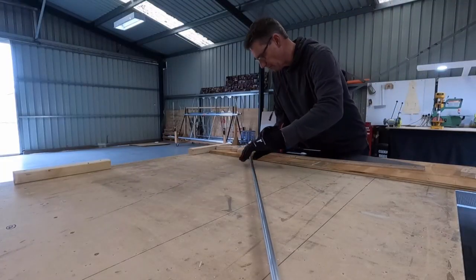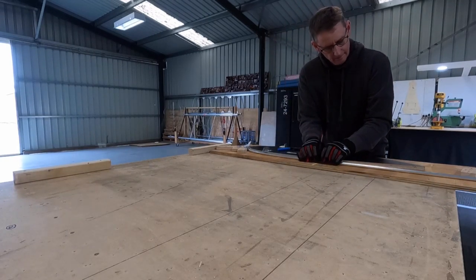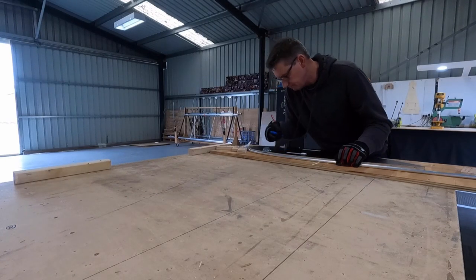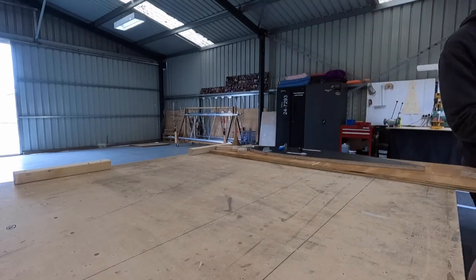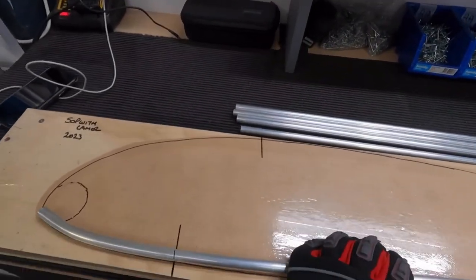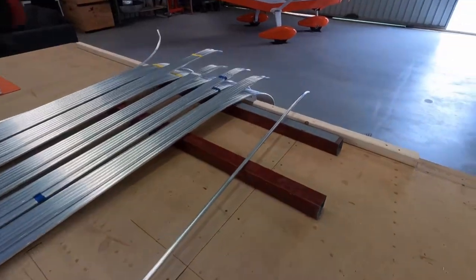Just a quick bottom rib bend. Bend it round, hold it, reference mark it, count to five, release. Onto our master, line up the line, beautiful, put it on the pole, repeat.